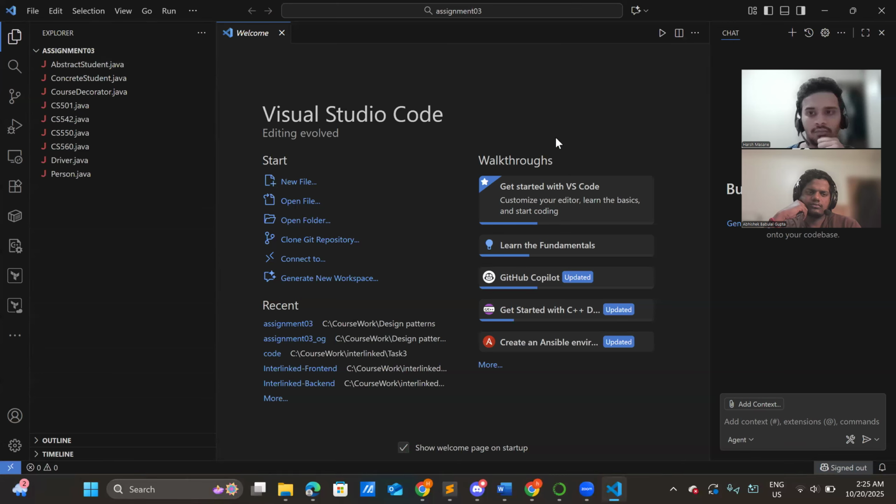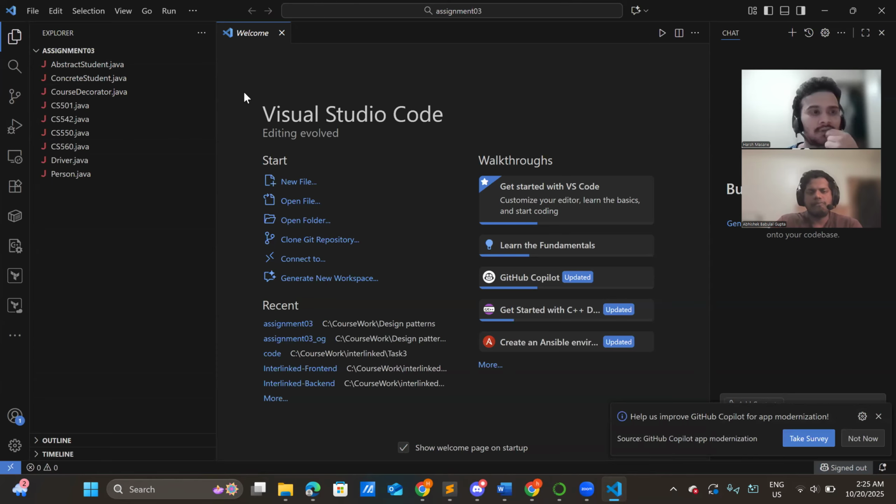Okay, so this code consists of multiple files. It consists of an abstract student, which is like a component.